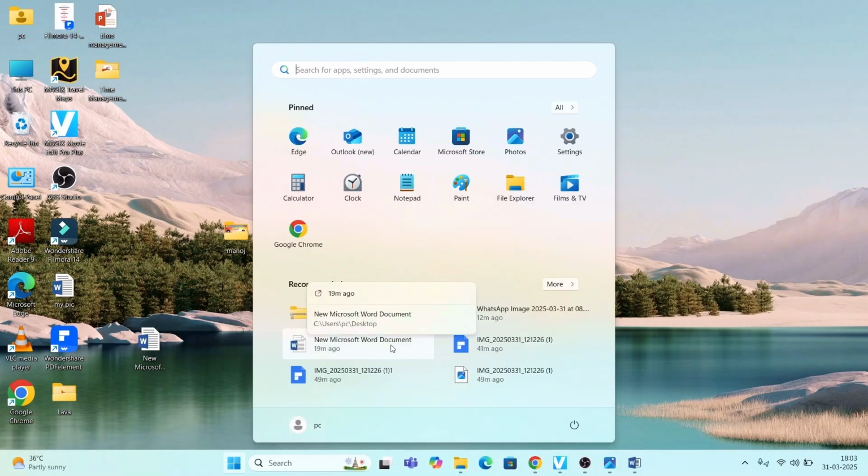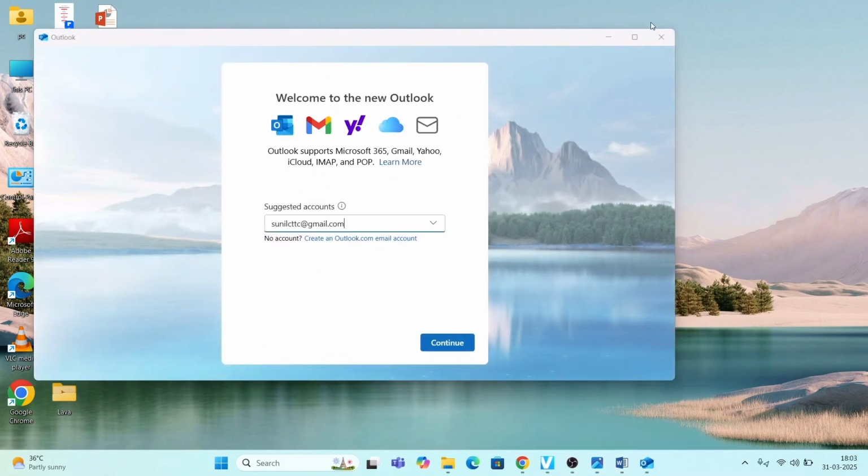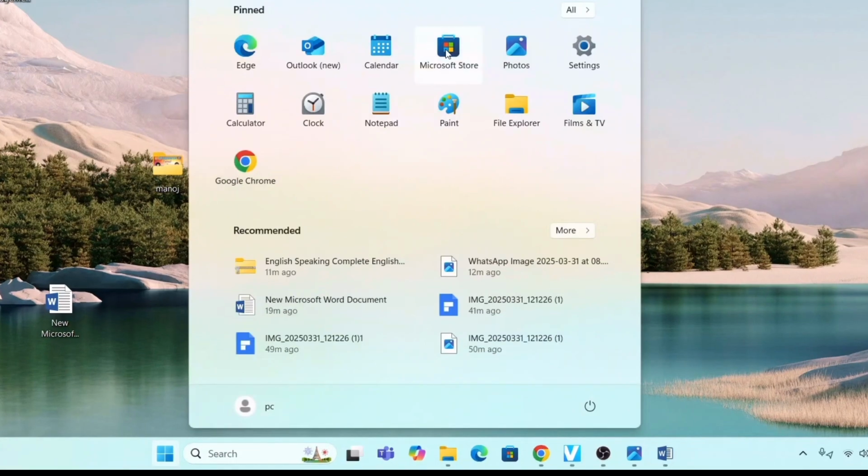And here what you need to do is simply go to Microsoft Store. Well, you can see there is a calendar app here, but if I click here, it is diverting me to Microsoft Outlook. I don't want this. So what I'll do here is simply go to Windows, I'll go to Store. So I'll simply go to Microsoft Store.